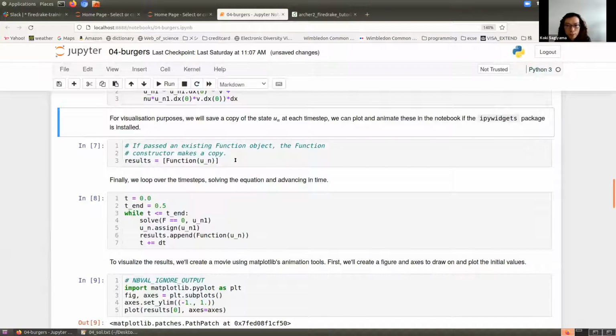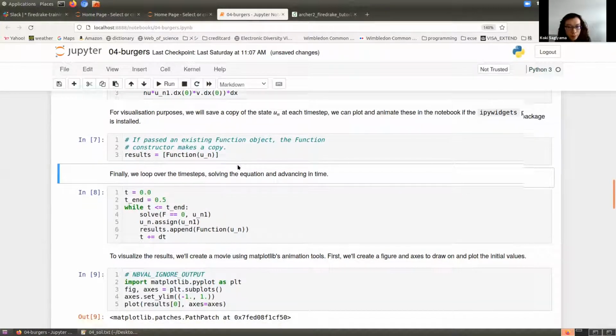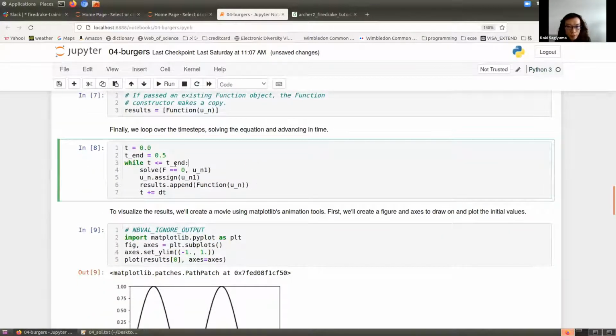Just for the plotting purpose, we decode our computed solution at each time step. And finally, this is our time loop. In each time step, we call the solve function.